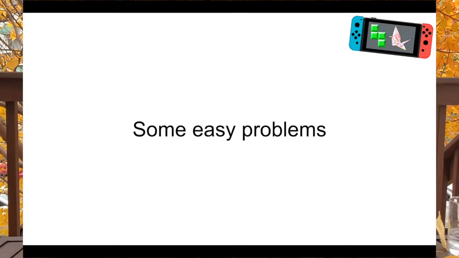So to begin with our discussion, let's look at some problems that are actually somewhat straightforward to solve. Although the problems that we'll solve in this section have pretty simple solutions, you might not be able to see what they are at the beginning. So by figuring out what those solutions are, we'll get a better intuition for why they're easy problems.